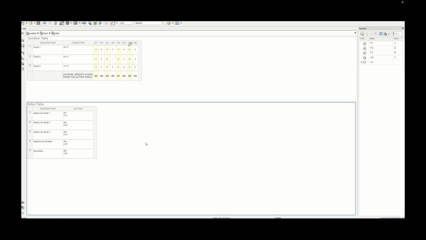As you can see here, we have a truth table which has the conditional table and the action table. Here one decision is being related to one action. Whichever action is defined in this particular decision table will be taken care of in the action table this way. So now let's add some additional actions into this decision and see how it is implemented in truth table.